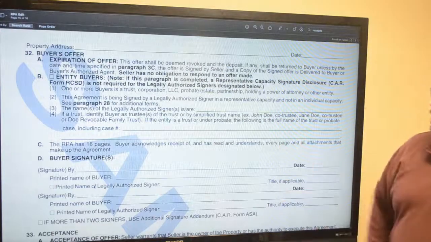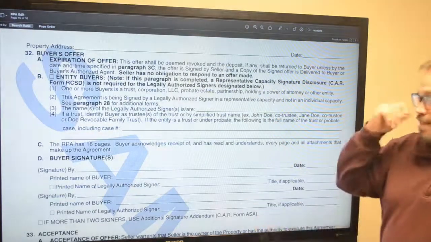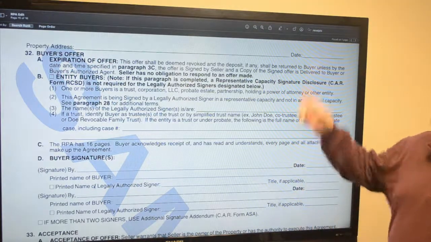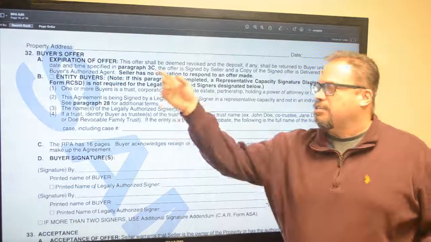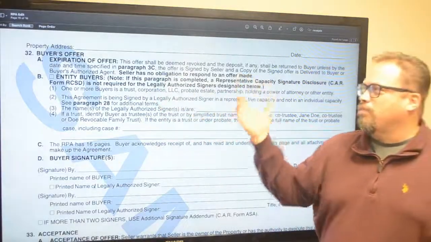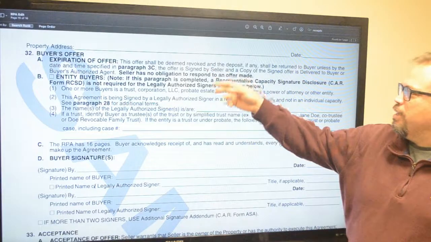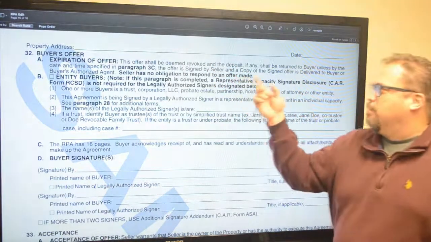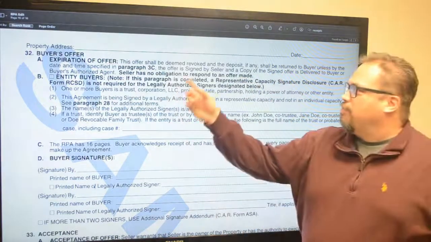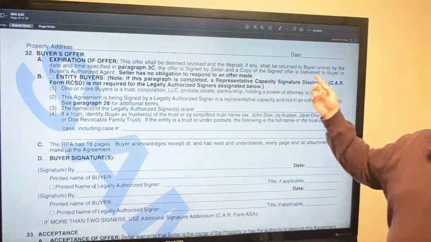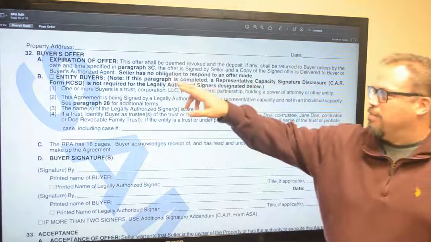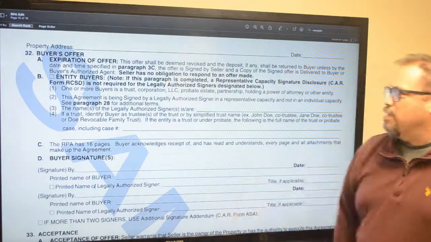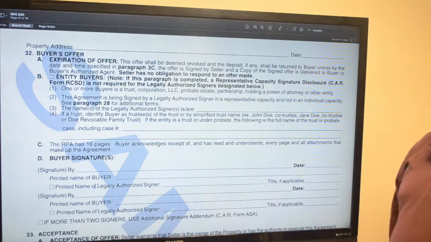Okay, now we're getting towards the end of the contract. There's a couple of cool things that I think they added into the signature block here that I really like. If you guys remember, back up in the grid in paragraph 3C, it's clearly stated when the offer will expire, but again, it's going to be spoken about here again, that the offer shall be deemed revoked and the deposit, if any, shall be returned if the offer has not been signed by the time specified. Well, after it gets past the time specified in paragraph 3C, right? Usually 3 days unless you write it in differently.